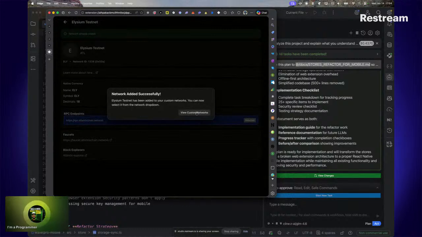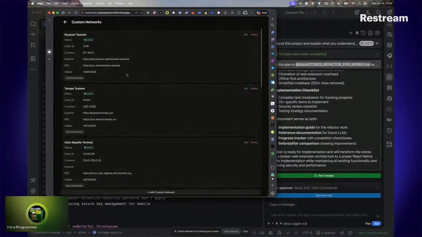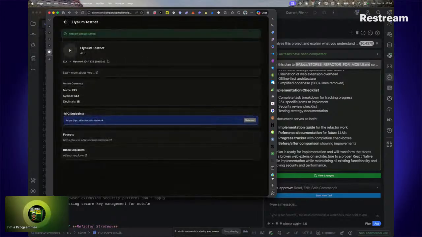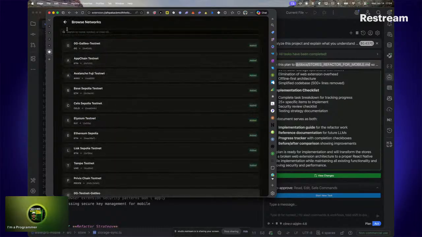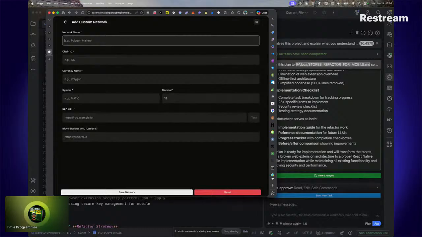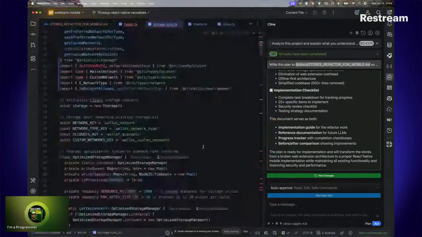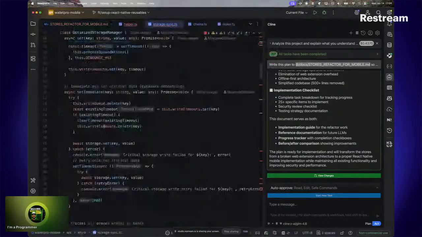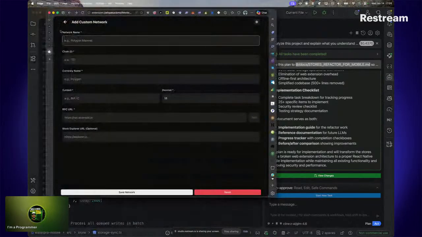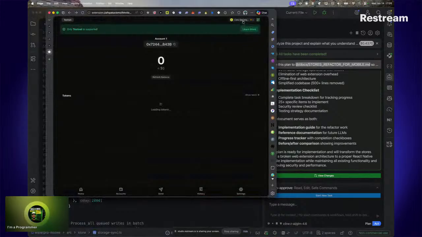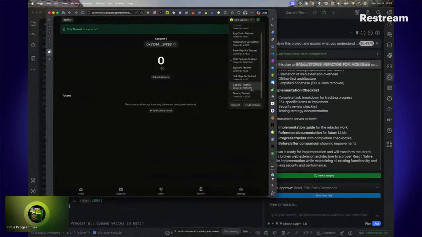And that is done. If I view the custom chain, you can see I can test the connection to check whether it's working perfectly online. Now you can see immediately I added this. I didn't need to refresh. I didn't need to do anything. It just worked instantly. That is the power of this storage sync that you see here. Because everything is done, the writing, clearing, stale data, all of those things. So if I check here, immediately you see that listed as, what's the name again? Elysium. You can see the chain ID and everything.